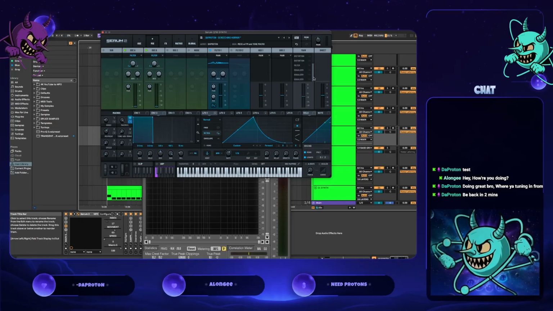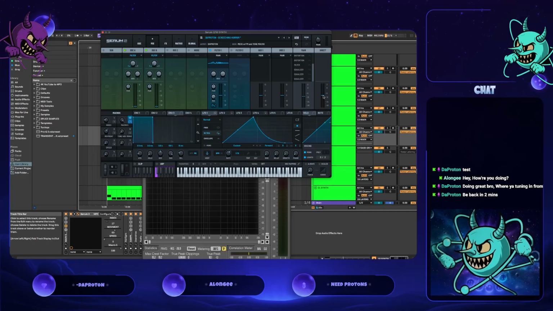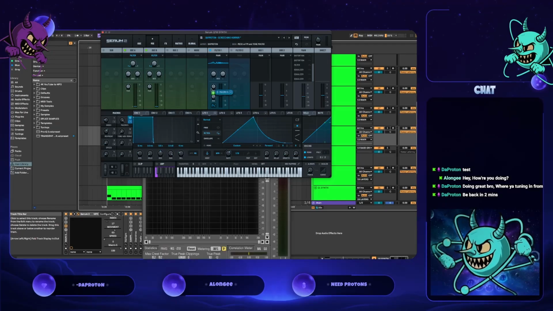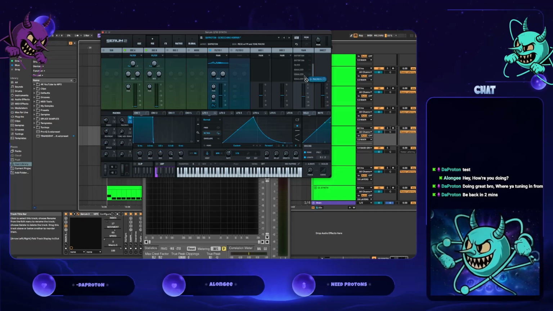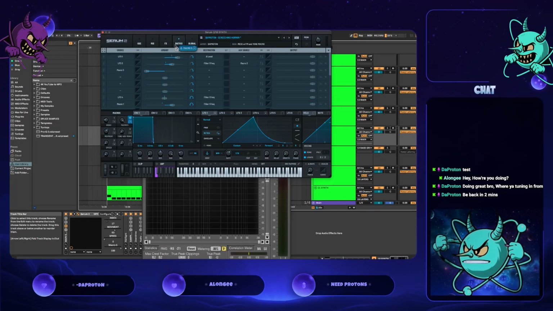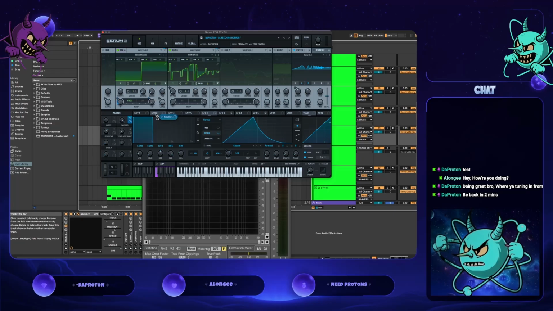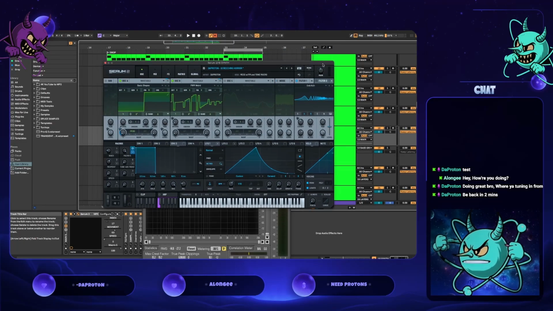And for some reason, I can't do it. Maybe it was the direct. Direct? No. I can add it to filters. I can add it to this filter, but I can't add it to the main, or the direct, or this. Interesting. I'm trying to think where I put it last time.